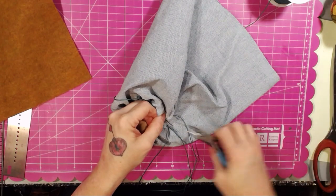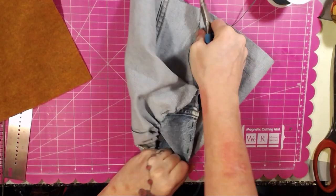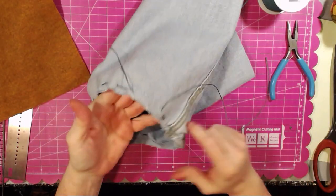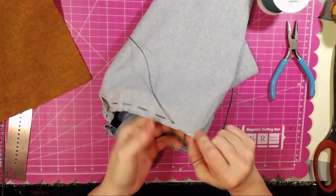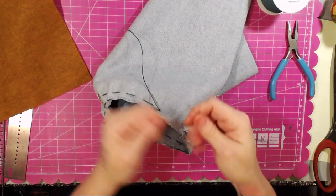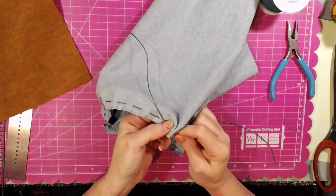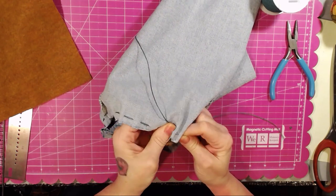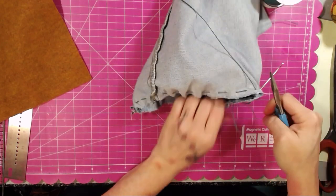Now we're going to pull this out. And look, we're almost at the edge, just a couple more stitches. We want the strings to come out both on the same end. So if this one's coming out on this side, you want this one to come out on this side, next to it, almost like a drawstring for drawstring pants. That's how you want it to end up coming out. However you have to arrange your stitches so that happens, you want them a 1/4 inch from each other, an 1/8 of an inch from each other, but right next to each other.